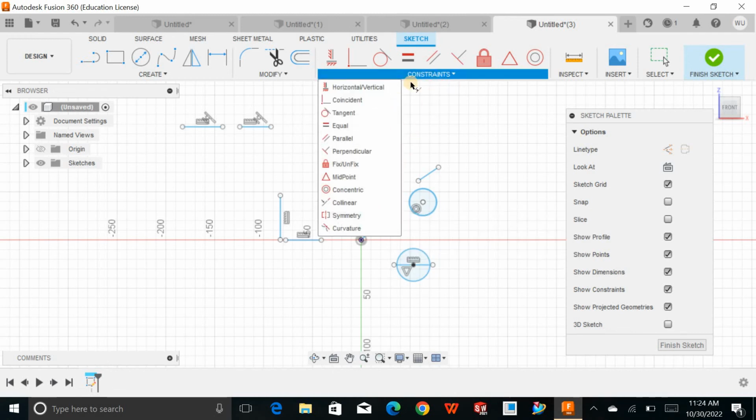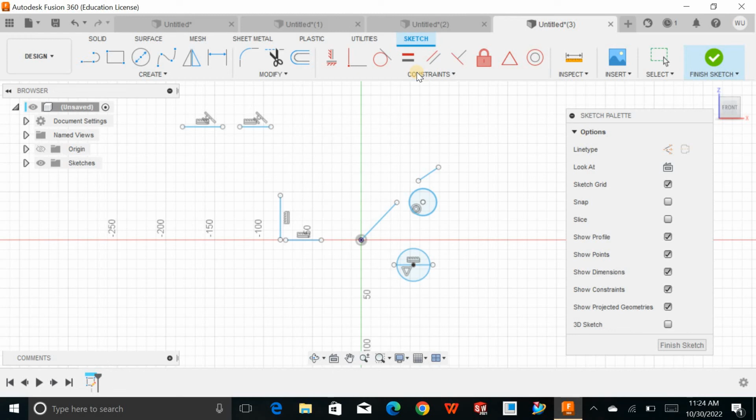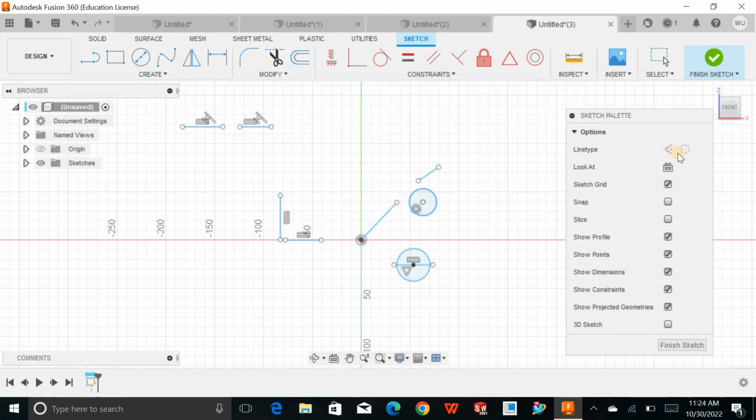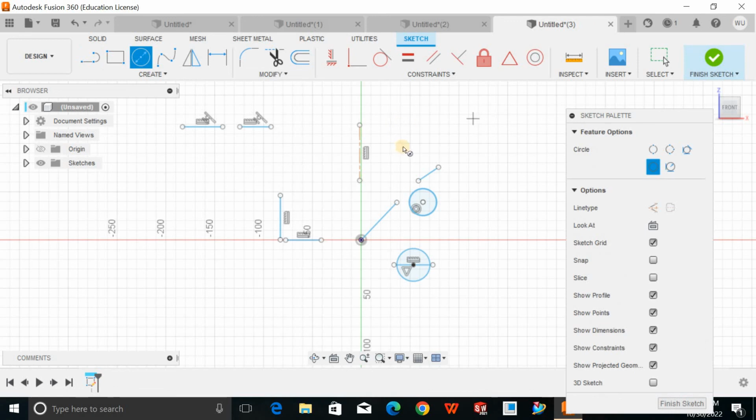And now we can have the symmetry, right? For that I will add a construction line over here, and I will add a circle.